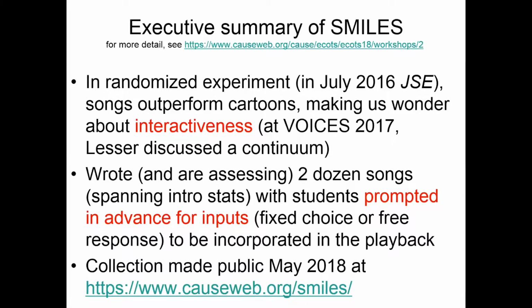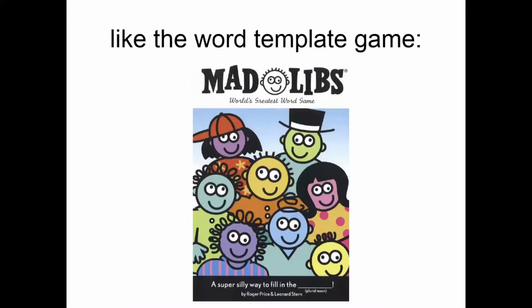So our earlier study in the Journal of Statistics Education inspired us to explore the idea of interactiveness. Through the SMILES grant, we created 24 statistics songs where in advance we solicit student inputs that become part of the song that's played back to them. The songs are now all publicly available now that we've concluded the experiment, which I call the SMILES trials, to assess their effectiveness. The inspiration for these interactive songs is the word template game Mad Libs.